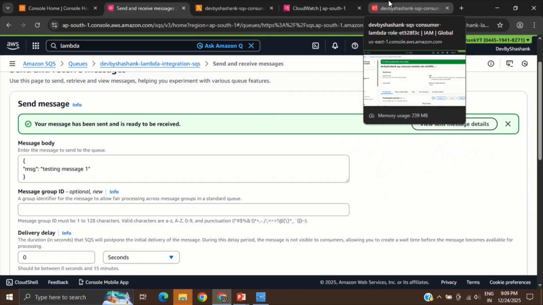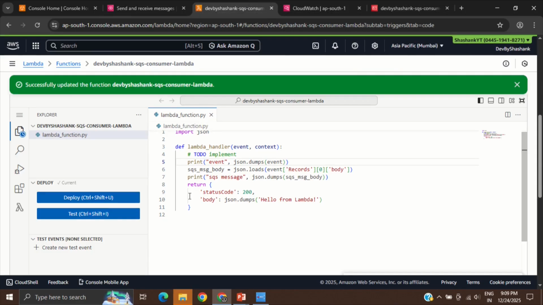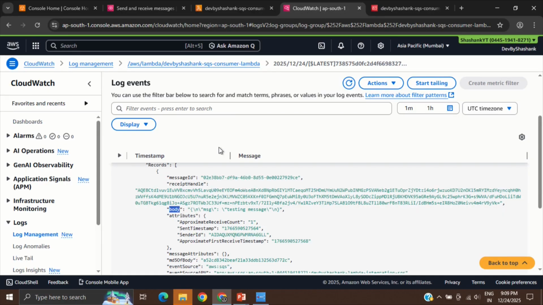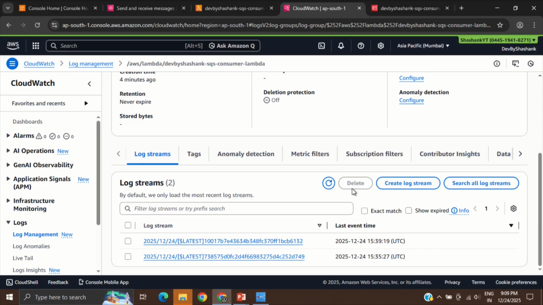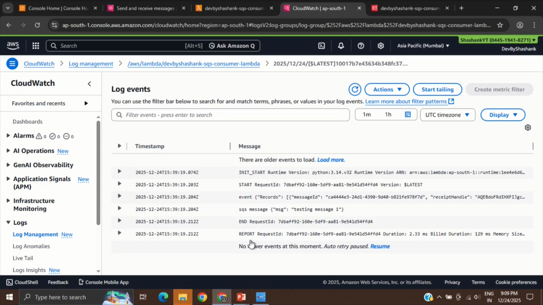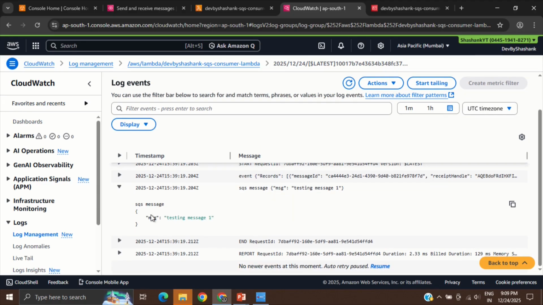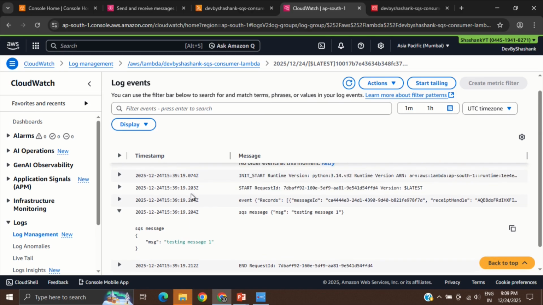Now let's go to this CloudWatch and here we have this log stream. Let's open it. And if you see, it has logged the SQS message is testing message 1. So this is how we can trigger a Lambda via SQS.